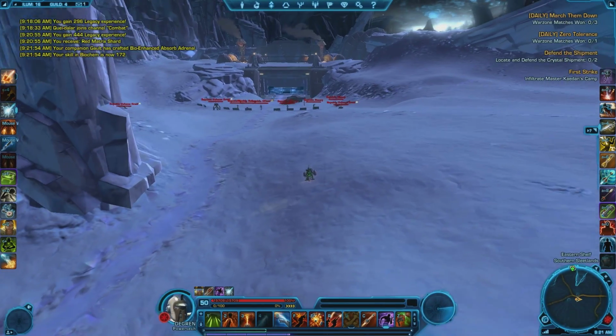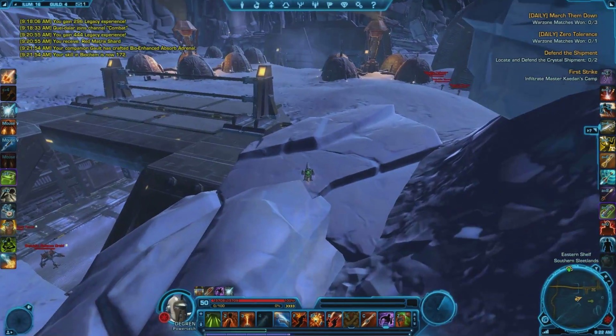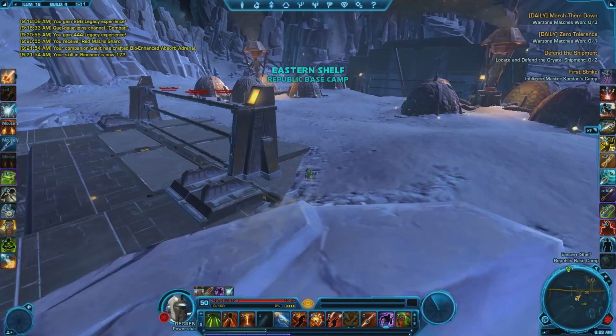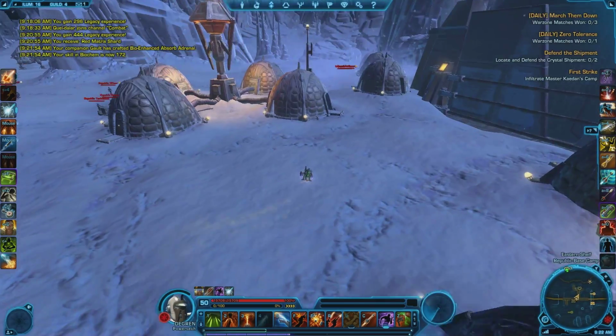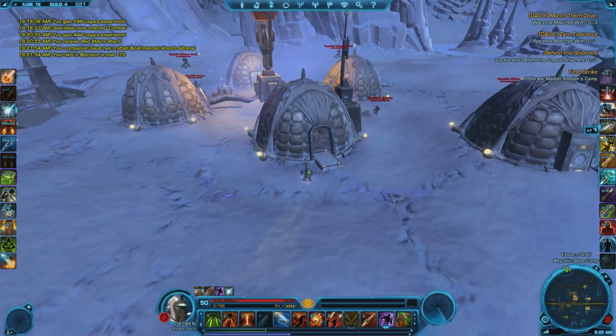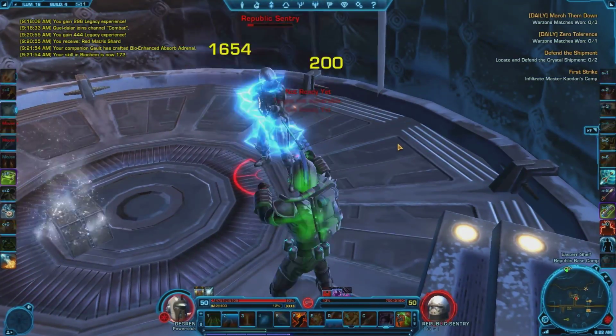From here, we're going to run up the hill to our right. You should see some huts up there. We're going to ignore the first group and head for the second. We want the ones on the southeast corner of the northern group. It's the only one with a door. Kill the Republic sentry inside and claim your Datacron.